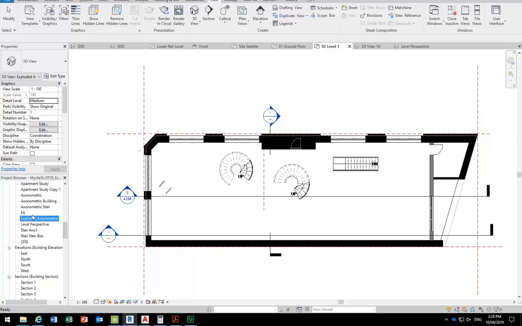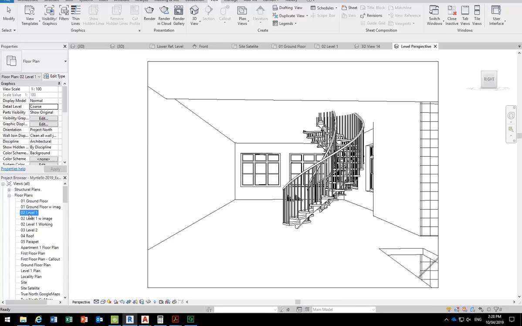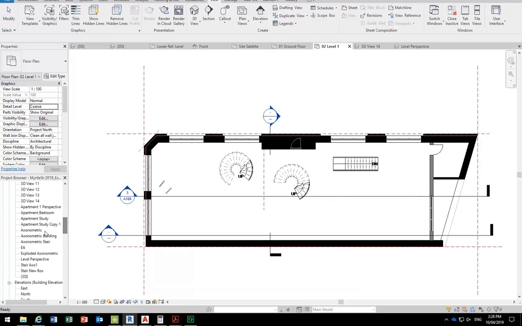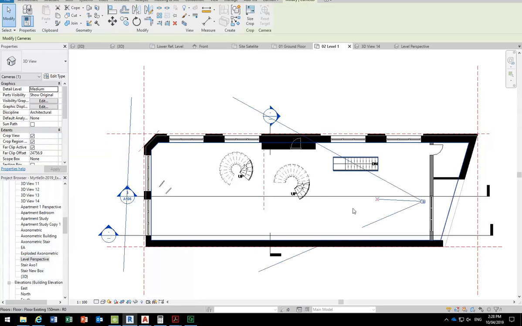Okay, so then I can just open that up anytime I want to see. And I've seen people literally with hundreds of views because every time they want to see inside, they make a new camera. And then it becomes impossible to manage, and it will slow your file down in the end too. So just make it easy on yourself and give your cameras names. And then, if you want to see them in the plan view, you can simply right-click on that camera name and then go to Show Camera. And you can see it there, and that can be helpful to adjust the camera using the grips that you've got in plan.